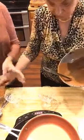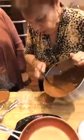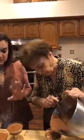Okay. So these, and then do you put these in the refrigerator, Vovo? Yes. About four hours. I think no need for four, about an hour? Yeah. Okay, so put it in the refrigerator for about an hour and it will get really nice and thick, and it actually darkens up a little bit as it gets cooler, and I'm not sure why that happens. Is that just a chocolate thing?